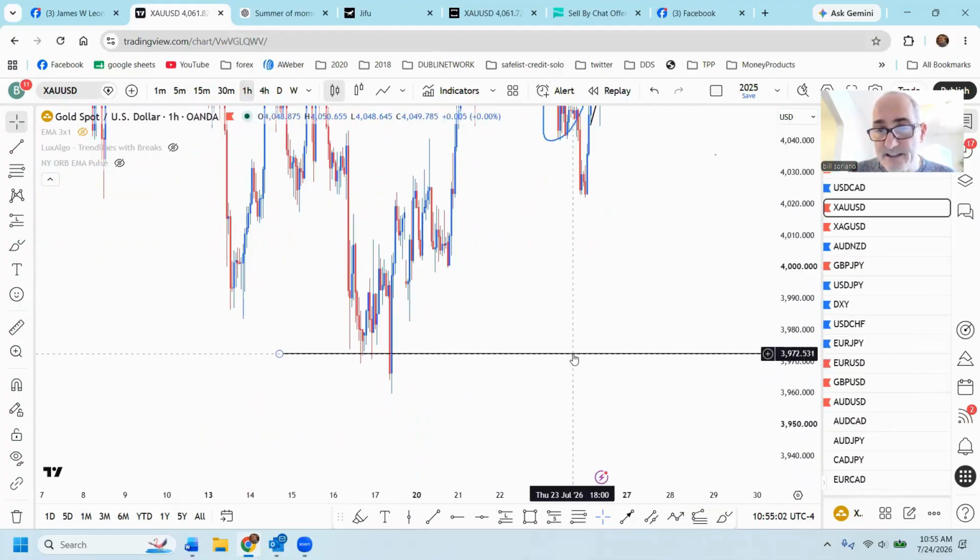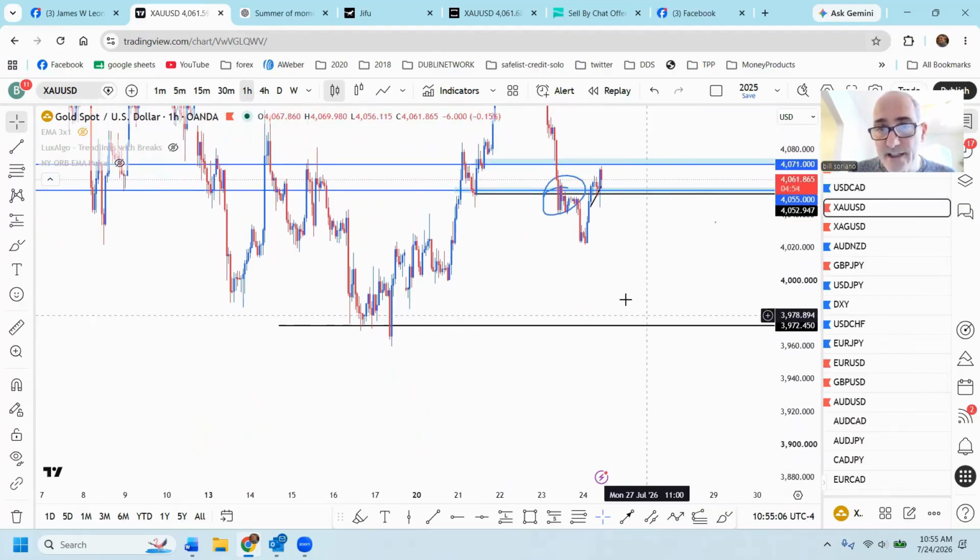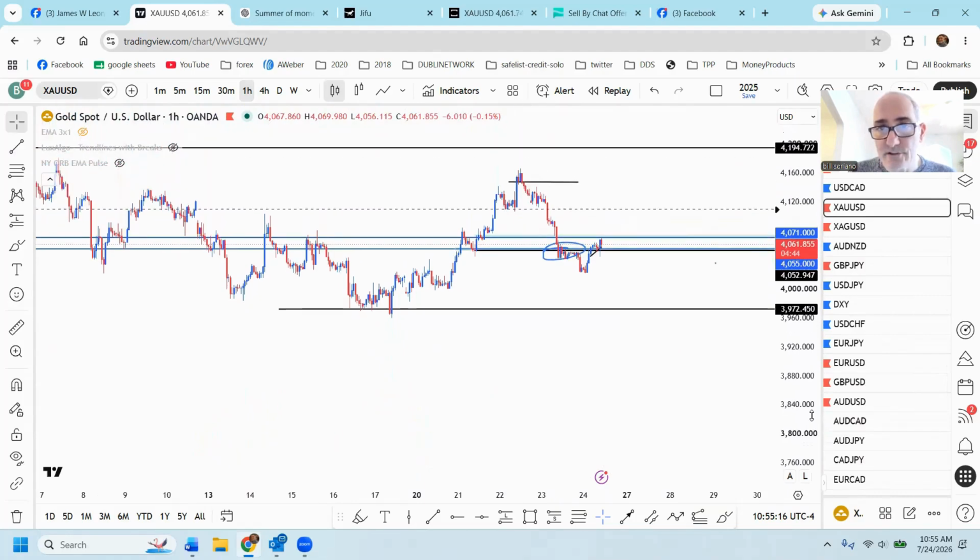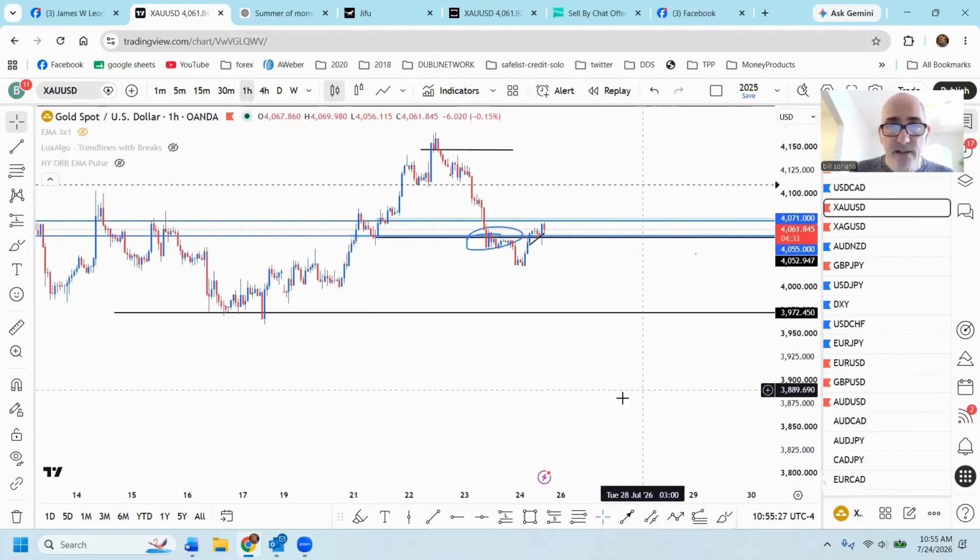So this is where we would expect to see rejection. We don't want to take any trades when we're up against this low. We don't want to take any short positions. It's perfect for longs, but we don't want to take shorts because we get in and then it rejects off the low. And also up here, when you're close to the daily range high, which is this line right here, you don't want to take any long positions there because you're going to bounce off and go down, right?